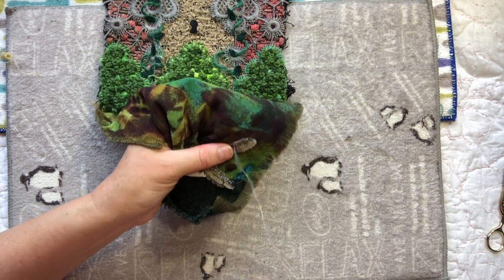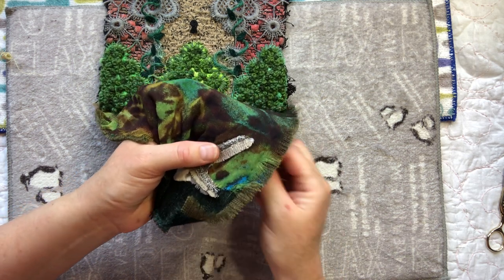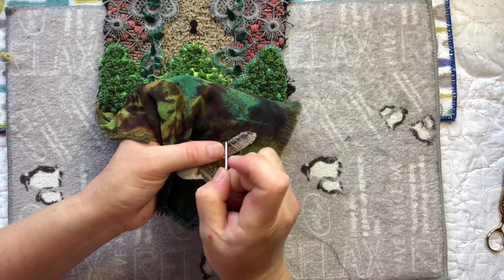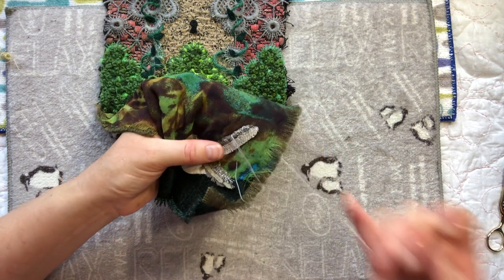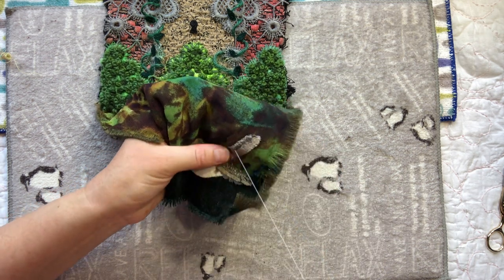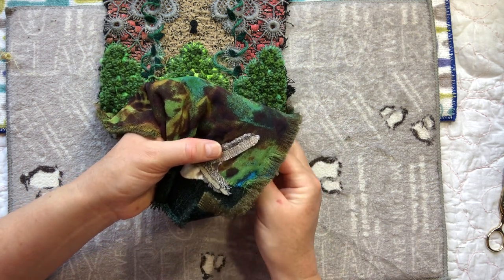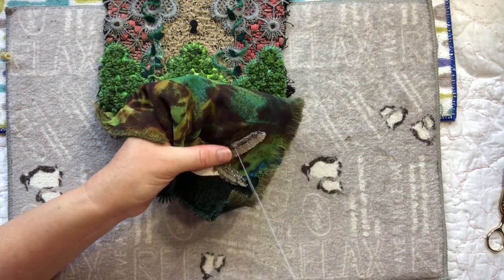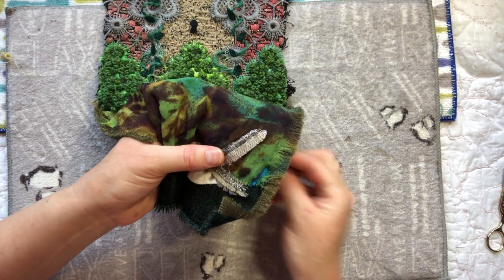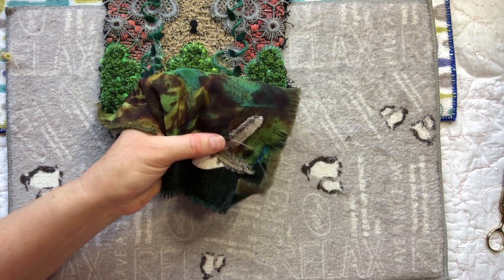So this will just hold the edges down now and give us just that little bit of extra texture. I think this bird is going to be one that, even after today's little stitching, who knows, I might come back to it and just keep adding more stitches to it, because I really like that scrappy look and that variation of colours and textures. But I'll get the basics done today so that you have enough to go away and make yours and know the different stitches to do.